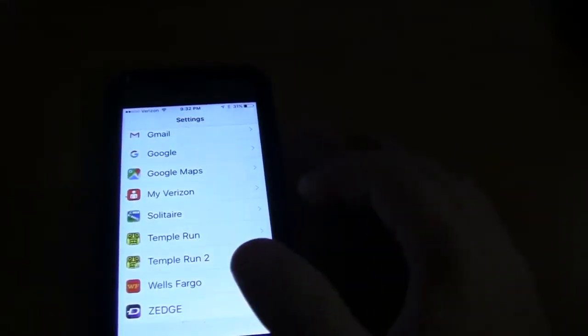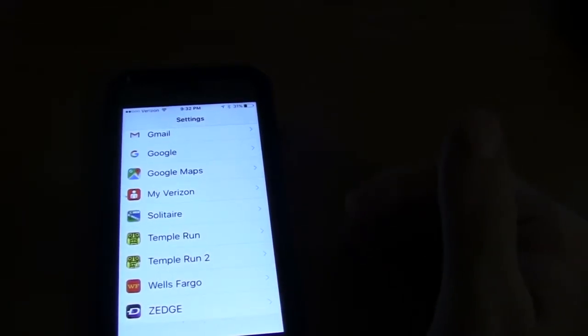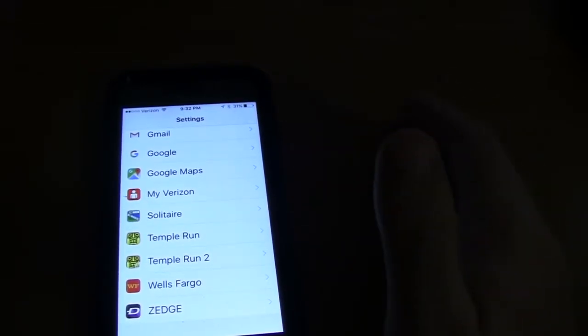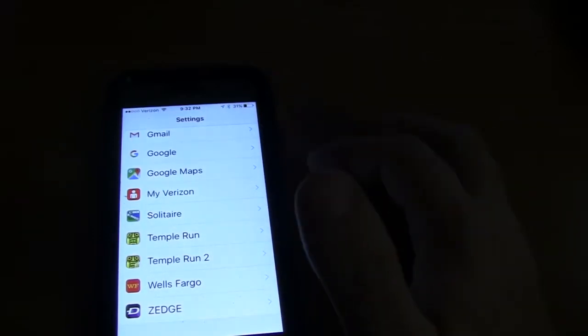And what you're going to do is when you go into your settings, you're going to scroll down. As you see right here, you scroll all the way down, and you're going to see all your certain apps. Like on this iPhone, it has Temple Run 2, Wells Fargo, My Verizon, Google Maps, Google Voice Search. And you're going to click here, and it says allow Temple Run to run off of cellular data.